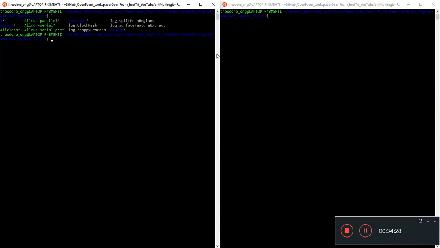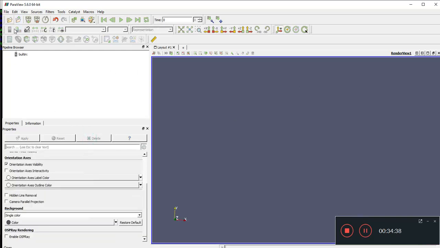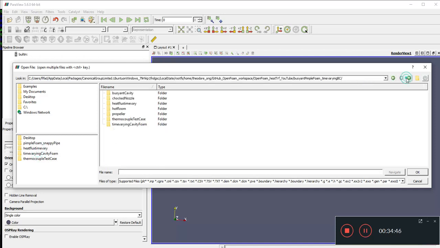Clear, touch sphere.foam, and let's look at paraview. Instead of this, I'll delete this, and let's take a look at our flux time vary. Let's go to chtMultiRegionFoam, hot sphere and oil sphere.foam.